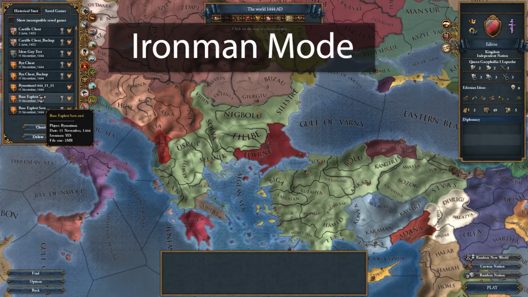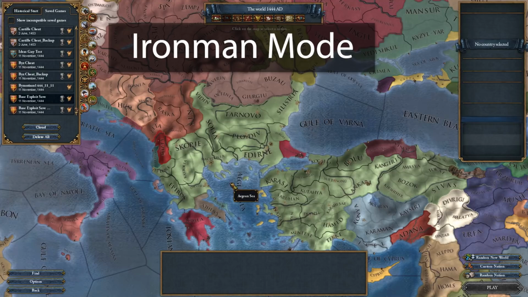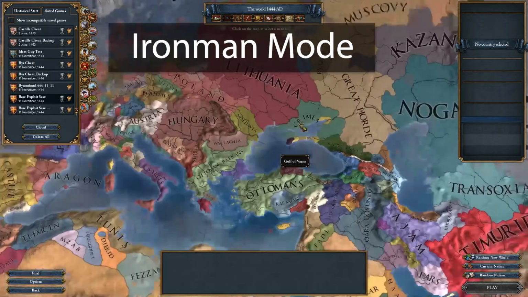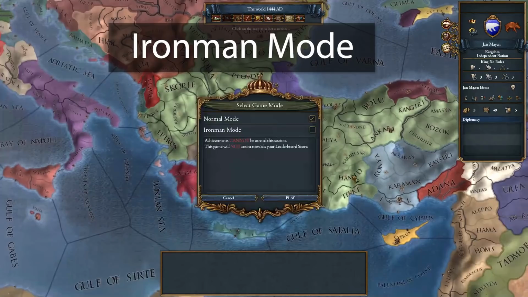Then you can see that Jan Mayen is no longer over the Ottoman Empire. And we can go and create a new custom nation. It'll give you this D00 code. Hit add, click an uncolonized province, and delete it. Now we can see that Jan Mayen has popped up. We can go ahead and click on them, hit play, and hit Iron Man mode, and we should be in.